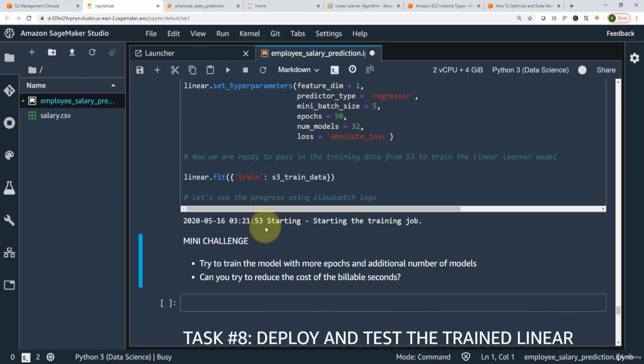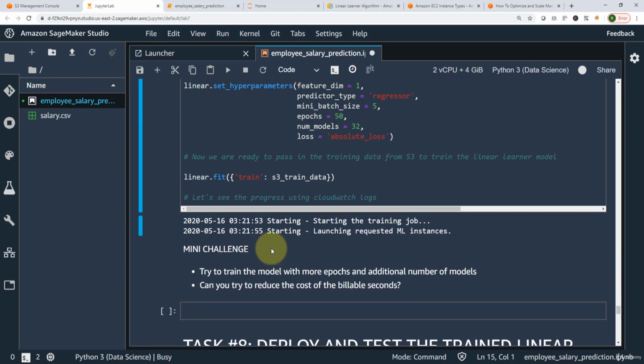As you can see, it's telling me starting the job. So it's starting the training job right now. And you will notice that when you train algorithms in SageMaker, it takes much longer compared to, for example, if you do the training using sklearn locally. Here it takes a little bit longer, so hang in there. I know it might sound a little bit frustrating in the beginning, but don't worry. The power is in the final outcome. You can deploy the endpoint much easier in SageMaker, and you can run a hyperparameter tuning job. I'm going to show you all the different features of SageMaker.